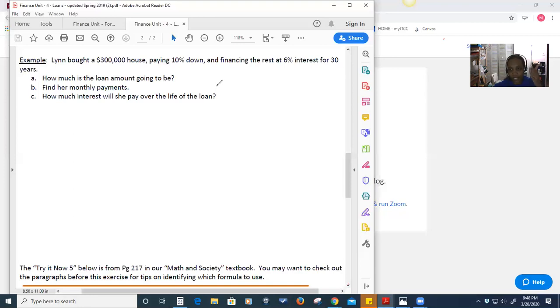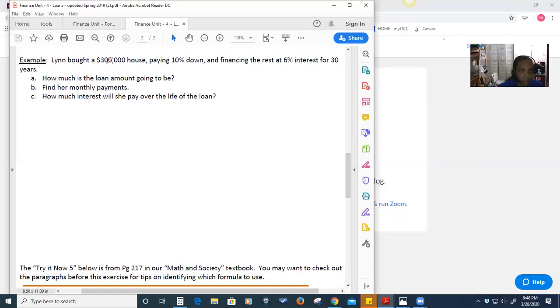So I say that to say these are not just formulas in a math book that you're learning to try to get through a math class, okay? These are real life formulas for your real life situations, okay? You can use these to help you make decisions about different purchases and what will work for you, okay? All right, so let's do this one here.